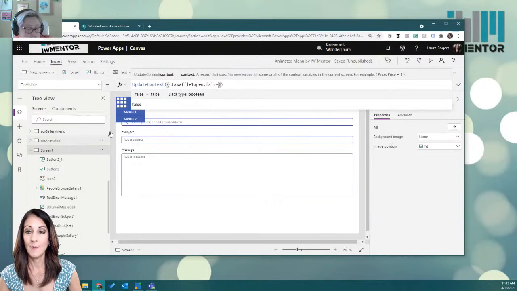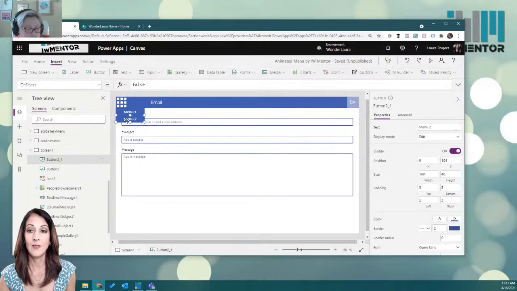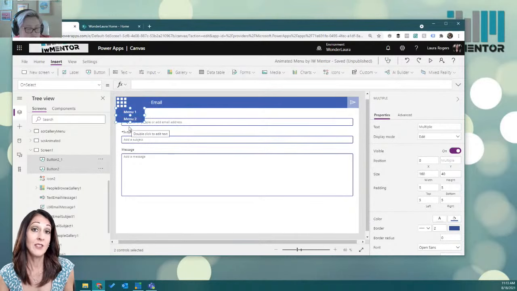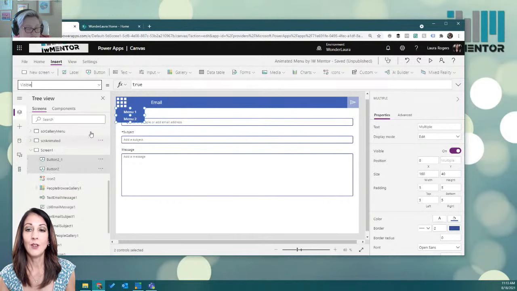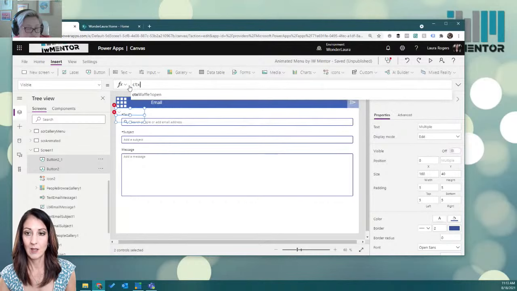And then the visible property of all the things that are going to appear when you click the button just needs to be the value of that variable, CTX Waffle 1 open.